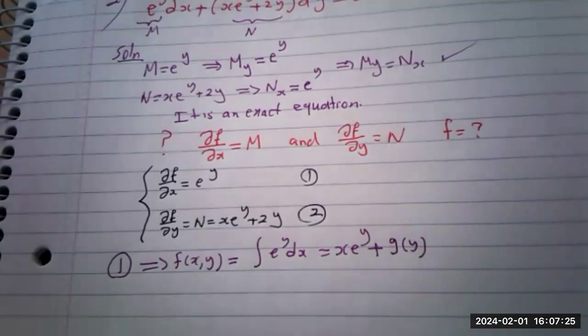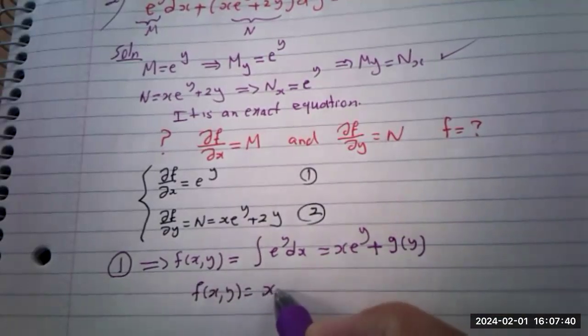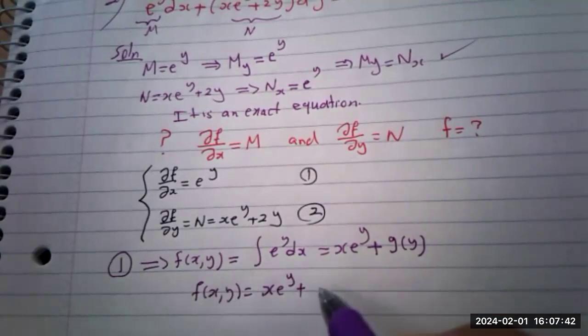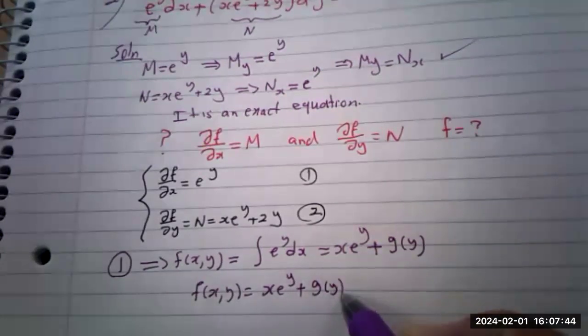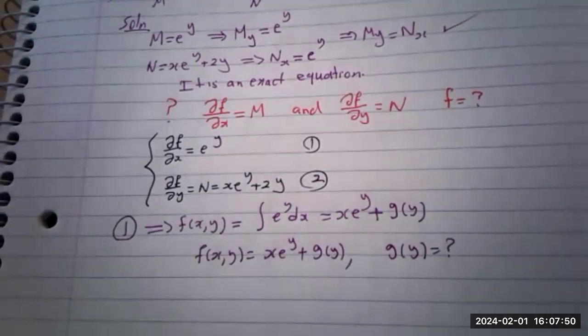Any question? Yes. Could it also be called c(y)? You can call it c(y), yeah, it doesn't matter. It's a function. So so far, we get f(x,y) equal to x e^y plus g(y). Now, from now on, you have to decide what g(y) is. You have to check to see if it is going to be a constant; if so, you can leave it. But you have to check it.